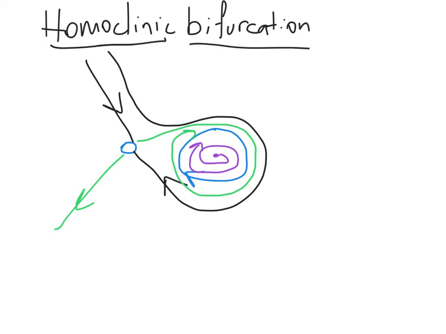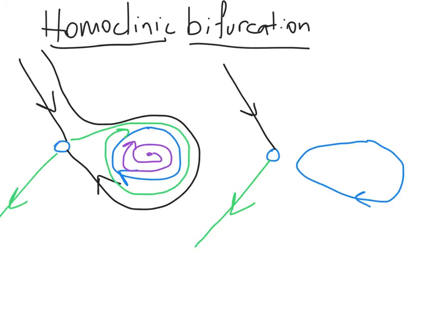And now let's draw a picture where we get a little bit closer to the bifurcation. So we've drawn in our limit cycle. It's getting a little bit closer to the saddle point. Here's our saddle point. A stable manifold, an unstable manifold. I'll just draw in this other unstable manifold that's approaching this limit cycle. And let me draw in that interior spiral.